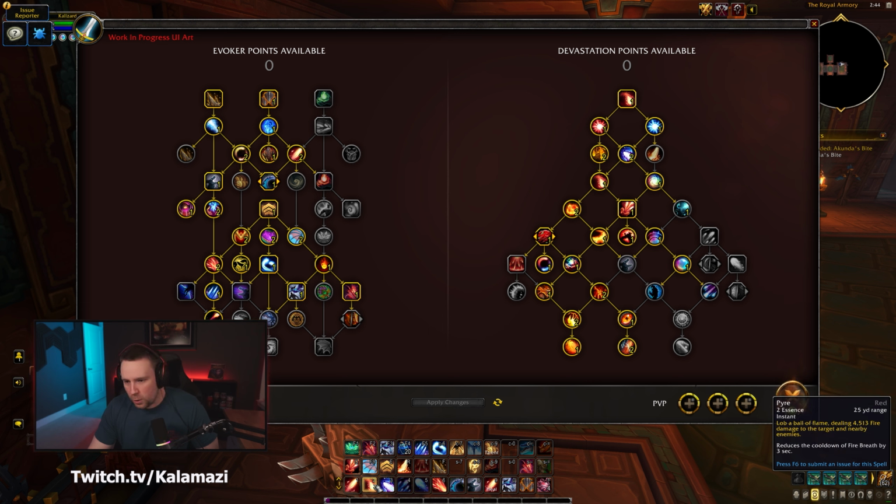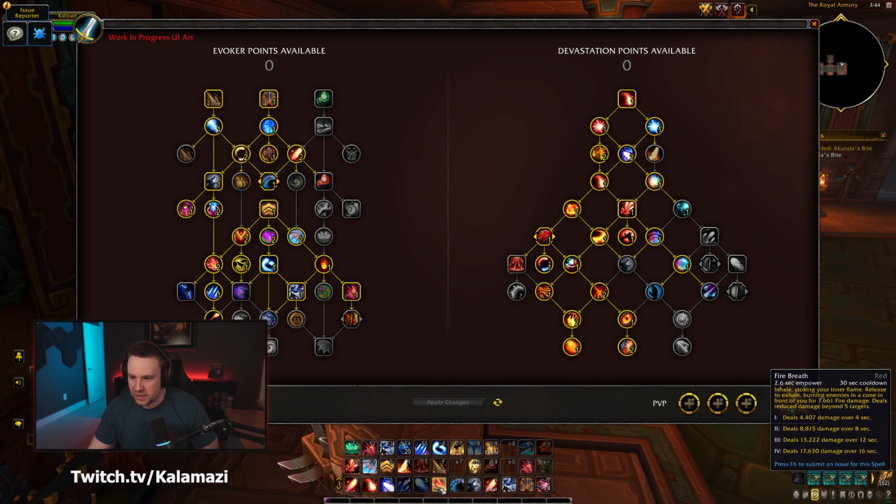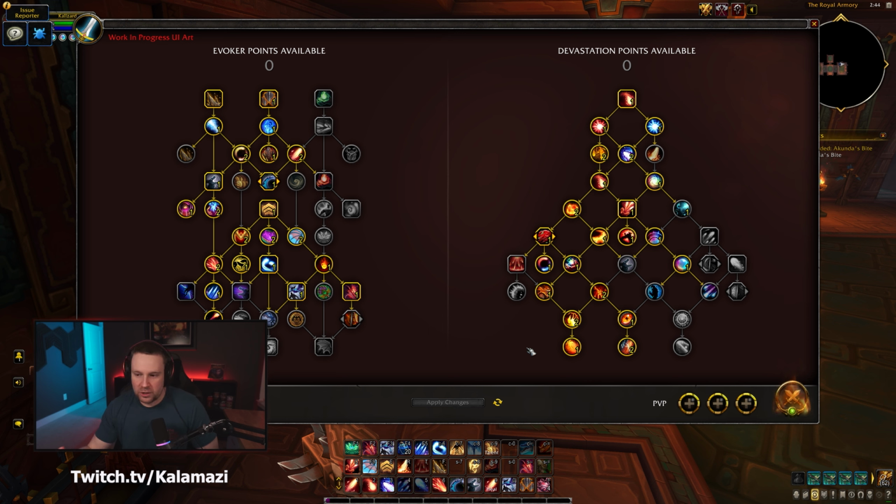But Pyre also reduces the cooldown of Fire Breath by 3 seconds. But at the same time, you have Ever-Burning Flame, which increases the actual dot. Now, Fire Breath does indeed do initial impact damage. So there's a weird, not anti-synergy there, but sort of an awkward thing where they just don't really mesh as well together. It's fine. I still want to cast this with the dot up. It's fine if it's still up for whatever reason, but keep in mind we are playing Ever-Burning Flame, which increases the duration of the actual dot from both Pyre and Living Flame cast.